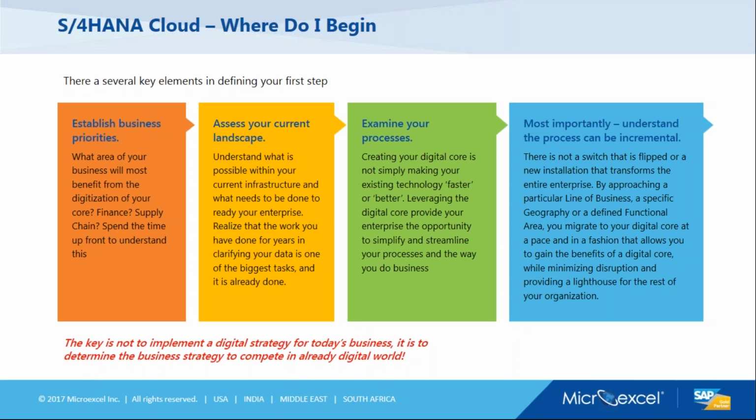The problem with that statement is that that velocity of change could completely suffocate an organization, right? Because there is still change management that has to be addressed both on a business side and also from an IT perspective when you're introducing cloud to the organization, right? So you have to understand that the process improvement can be incremental, and with how S/4HANA Cloud is architected, you can bring in pieces of it, maybe by geography, maybe by line of business, right? But you're going to have some nimbleness, you're going to have some pathing, you have some options, and you're not necessarily tethered to a complete 180 shift that you're going to have to undertake the next 2 years to do that replacement. That's not what really drives cloud innovation. So remember those things.